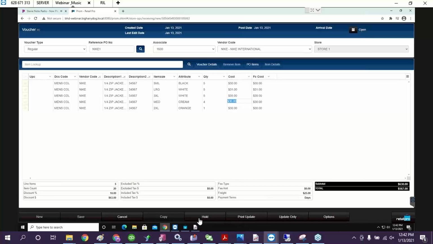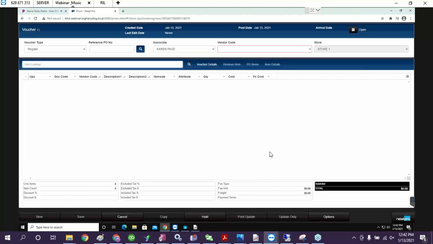We can also print it. You can hold a voucher. You can also hold a PO. You can hold a receipt. You can hold almost any document in Prism here and come back to it on a different workstation if you need to. But for right now, I am going to update only.